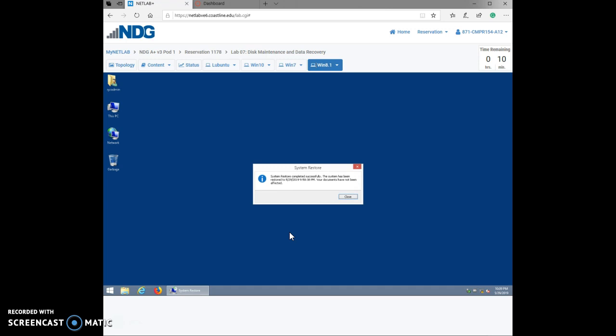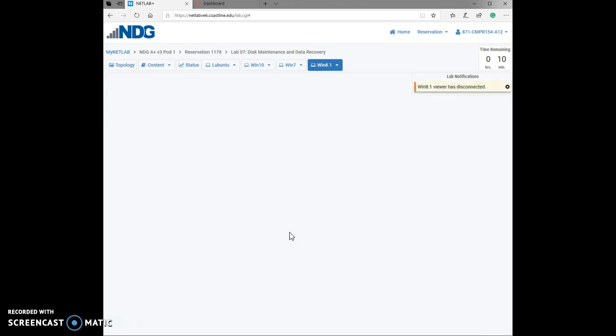So this is the restore point that we created before we changed the background, and then after changing the background we restored to the point where we created it. So this is good when you create a restore point and then you do something wrong with your computer. You can restore to the previous state.